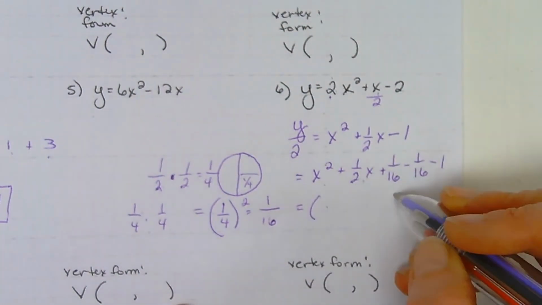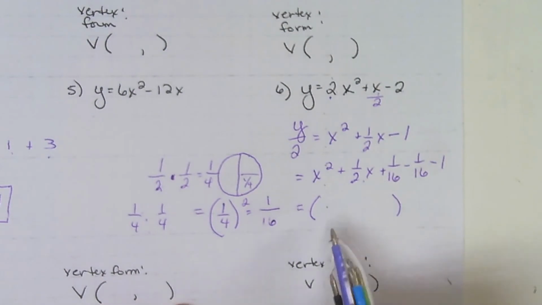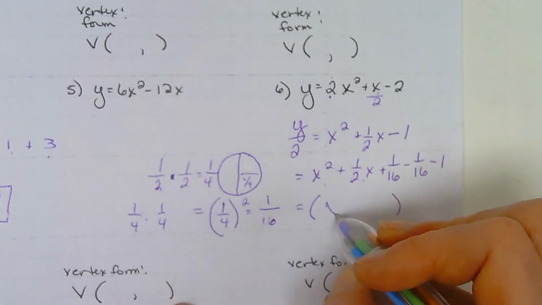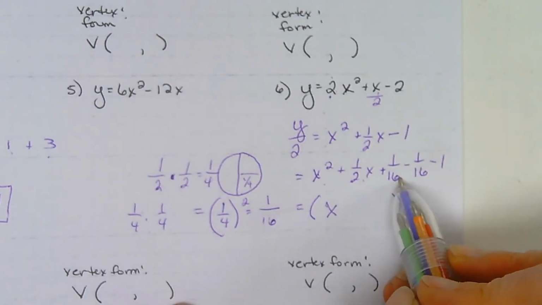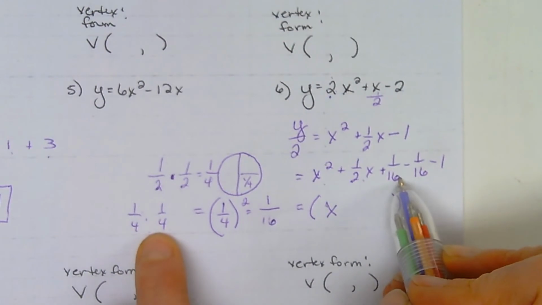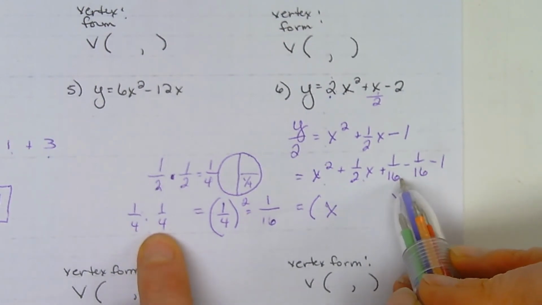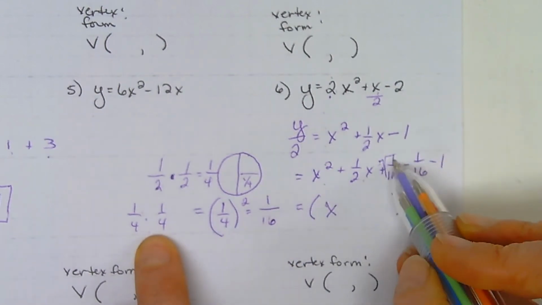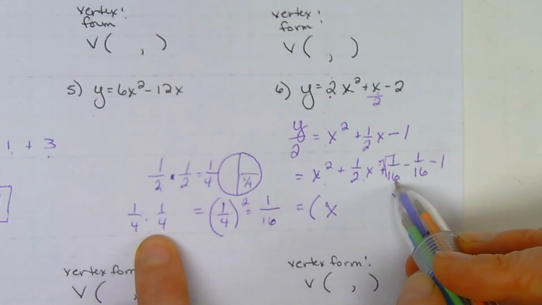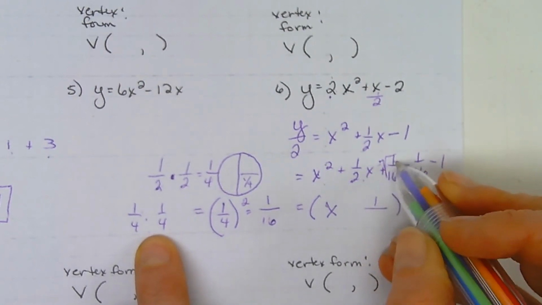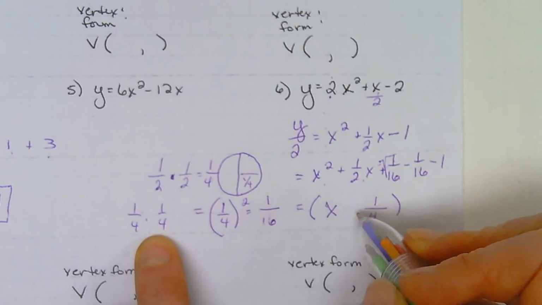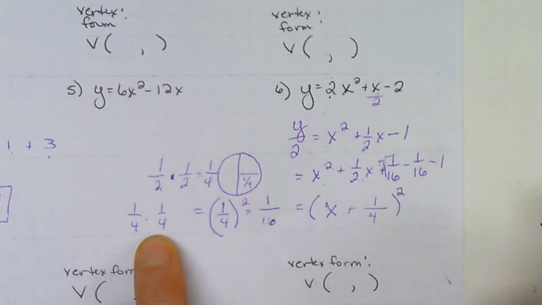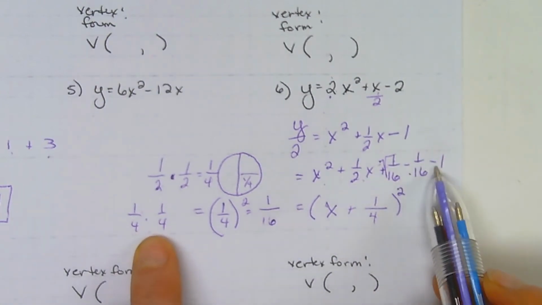Well, how do I factor that perfect square trinomial? I take the square root of x squared, and the square root of 1/16 is 1/4. What do I multiply by itself to get 1/16? 1/4. The square root of that is the same thing as the square root of 1 and the square root of 16. So square root of 1 is 1, and the square root of 16 is 4. So I put plus in the middle, and it's factored. X plus 1/4 squared. And then minus 1/16 minus 1.